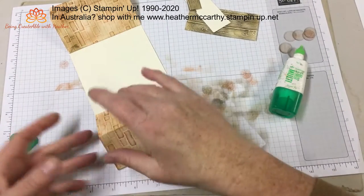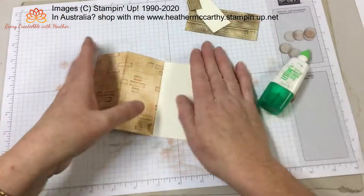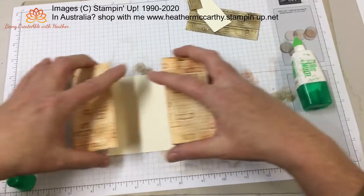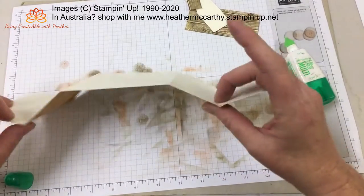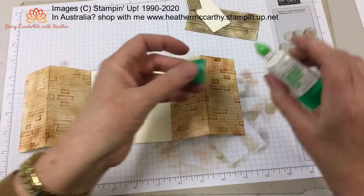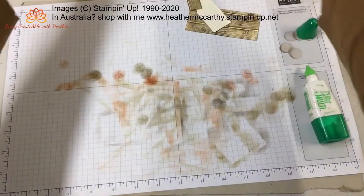It's got a bit of glue on me. Like there, like that. And then those two bits should fold in like that, and they should sort of fold out as well. Doesn't matter too much if they're a bit crinkly on the way out, as it were. So, you know, it's a little difficult to have something on top of something else that folds perfectly, if that makes any sense at all. Excellent. All right, so we've got that part sorted.